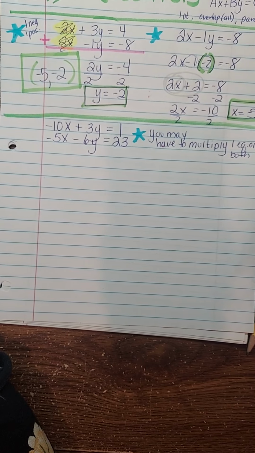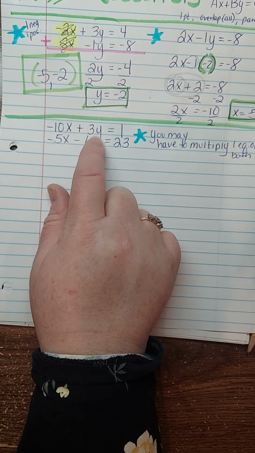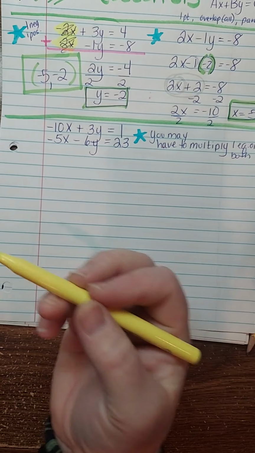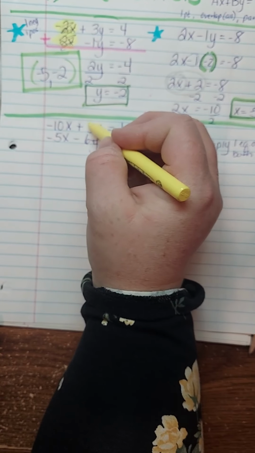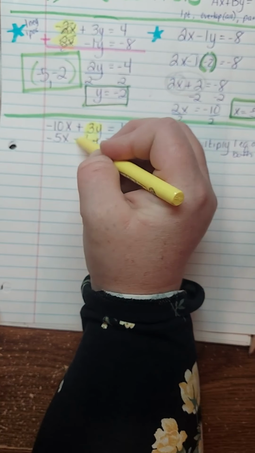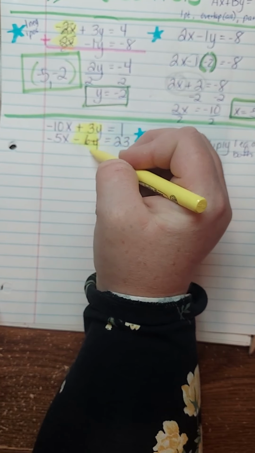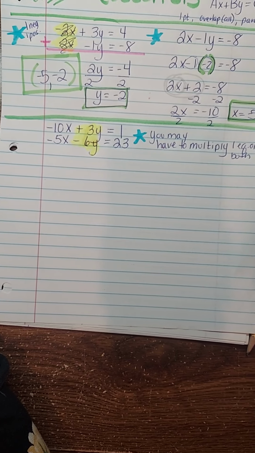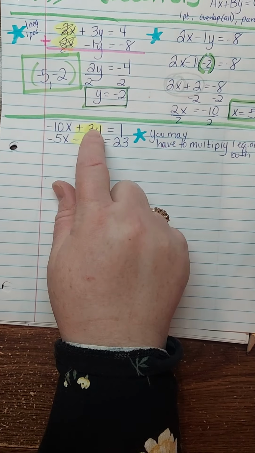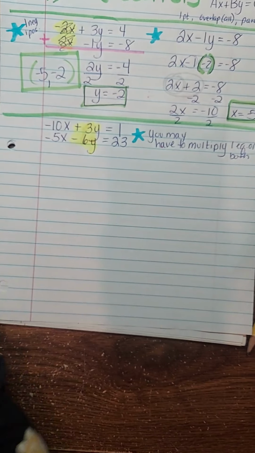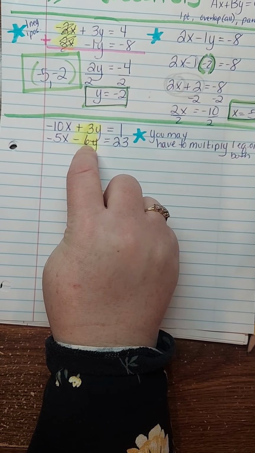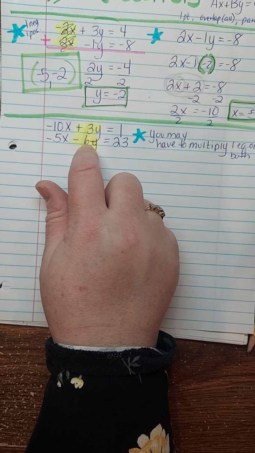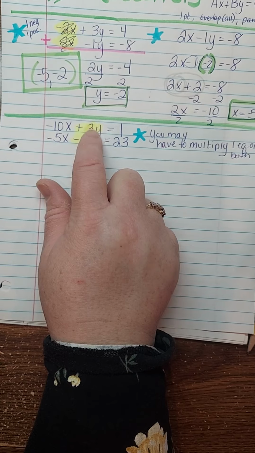You know what? Wonder if I did the y's instead. Let's look at these y's. So see, you have a choice. That's the nice thing about this, is that you have a choice. You don't have to do it, and you're going to get the same answer. So I'm going to actually look at the y's. One is positive, one is negative. That's good. But I want this to be, this is 6. Can I go 3 times something gives me 6? Oh yeah, I could do 2, couldn't I?